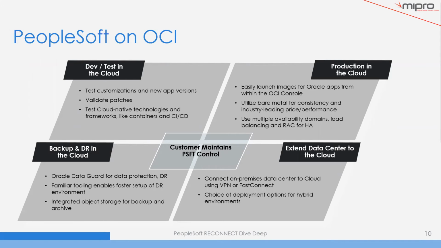And Paul's comment is, OCI looks like it still requires system admin and DBAs to implement and maintain. So are these human cost savings versus on-prem, or are human support needs comparable? There's still going to be some requirement that the system admin and the DBA are going to be more related to PeopleSoft specific functions. As part of OCI, Oracle is maintaining the infrastructure environment. You've got the ability to, and we'll talk about this in a later slide, control as much as you want in the cloud. So you've got the ability to utilize Oracle for the DBA and the system admin roles if you'd like. You can maintain those. So you're going to see some personnel savings there. It doesn't necessarily mean you're going to eliminate those, but you do have options to do that.